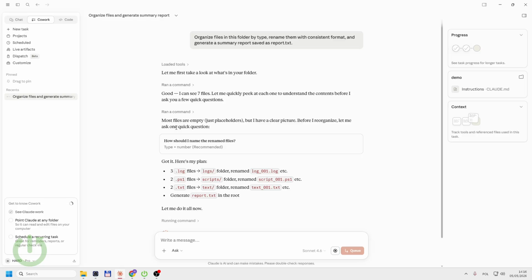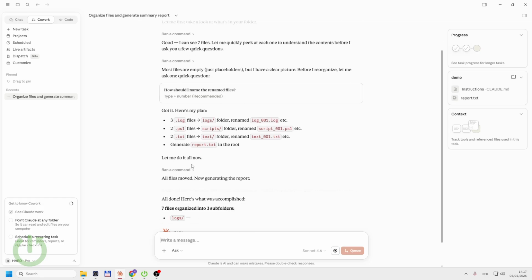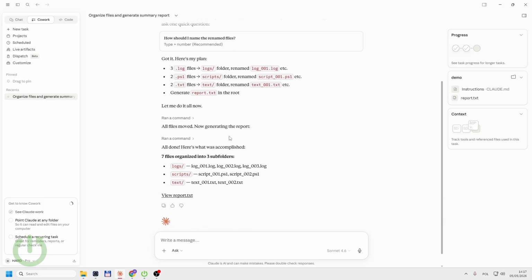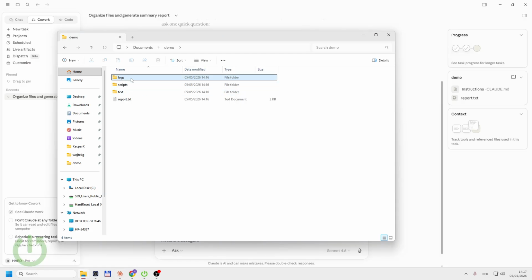So at the beginning it was a plan. Second, the AI executed this plan. Then there was a steer phase when it asked me this question, and at the end we have verifying everything. So we have this report. Right now we have a report.txt, and if I go into this folder right now, as you can see, we have logs, log 001, 002, 003.